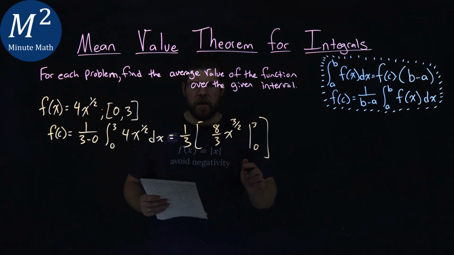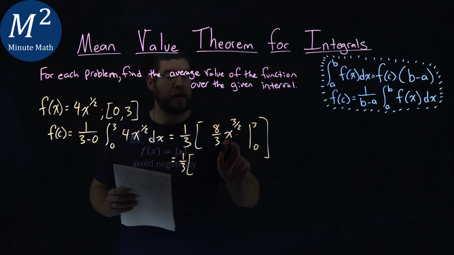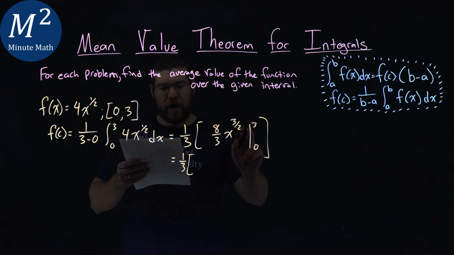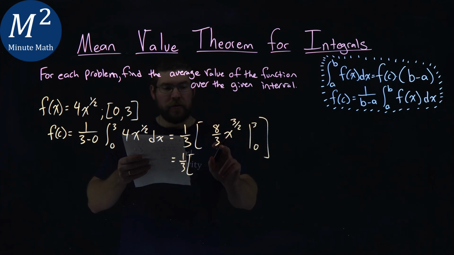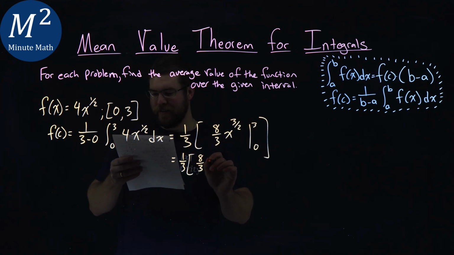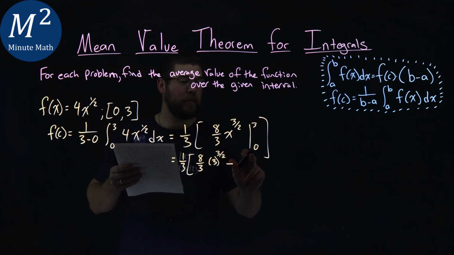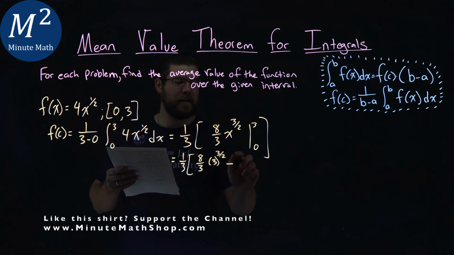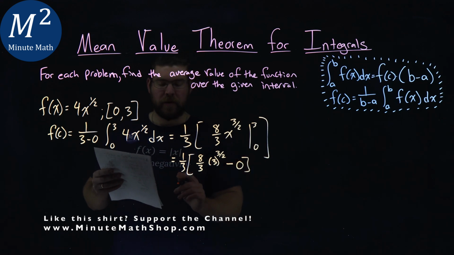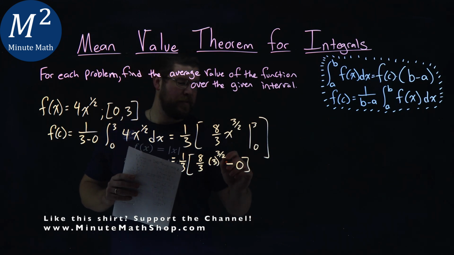So our rules for this integral: we plug in 3 for x first. I did this for you, but I'll write it out here because it's pretty simple. 8/3, as you can see, times 3 to the 3/2 power, subtract when we plug 0 in for x, and that is a 0. Simplifying this out, we don't really need the minus 0.